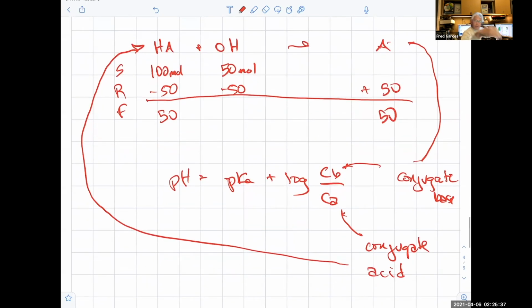So, look what happens when you reach halfway to the equivalence point. We're not at the equivalence point, I have to make that clear. The equivalence point is when the moles of your acid and the moles of the base are equal. We are only halfway because we're only reacting half of the acid with the base. So these two are equal. When these two are equal, the log of 20 over 20, which is 1. The log of 1 equals 0, because they're equal. So the pH equals your pKa.